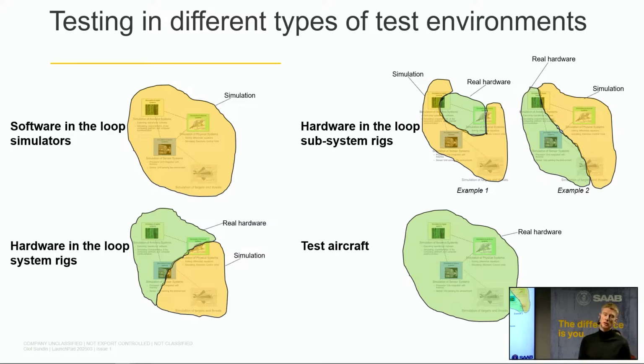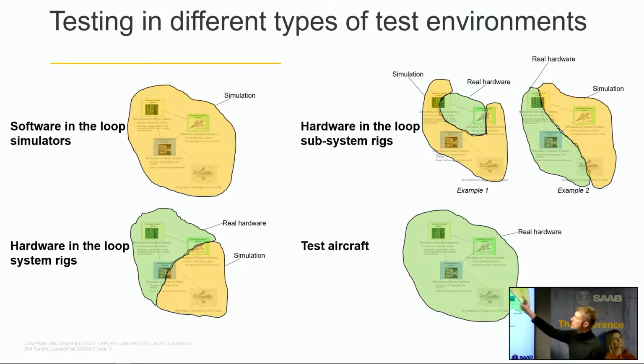So you have then a model of the fuel system, a model of the radar, model of the engine, etc. And also models of the surrounding world, of the tactical environment, so you can interact with other aircraft or things on the ground, etc. And here everything is then software. So you have the same software that is actually in the aircraft, but then everything in the test environment is then synthetics. We also have these combinations of where we have simulation and you have real hardware, which we call hardware in the loop subsystem rigs.